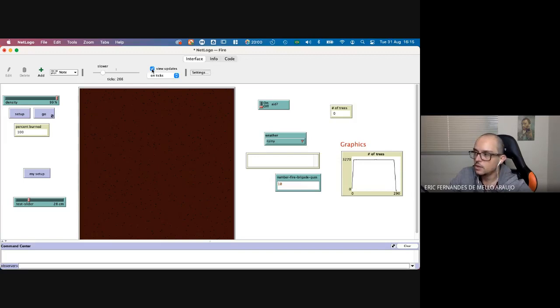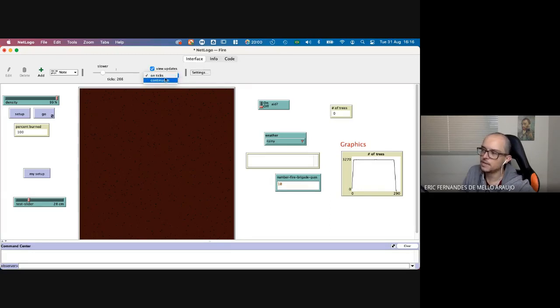And when you enable the view updates checkbox, it basically delays your simulation, because NetLogo is going to take time to run your code, but it also has to take time to build the graphics of your world. So usually when you want to do your simulation fast, you just disable it. It's okay.